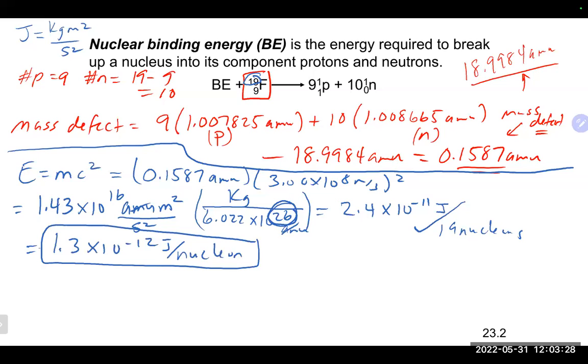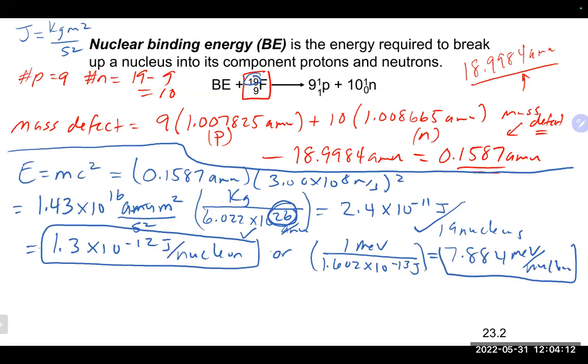First off, any questions on that? So this is one way you could do it, and this is a common unit of binding energy, which is joules per nucleon. Another common unit of binding energy is mega electron volts per nucleon, where you can use the conversion we saw on the previous page, where 1.602 times 10 to the minus 13 joules is 1 mega electron volt. So you divide by that number, which gets you approximately 7.884 mega electron volts per nucleon.